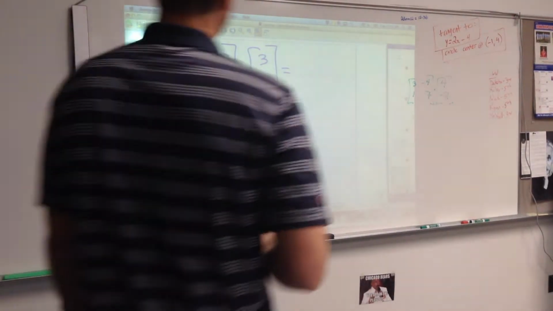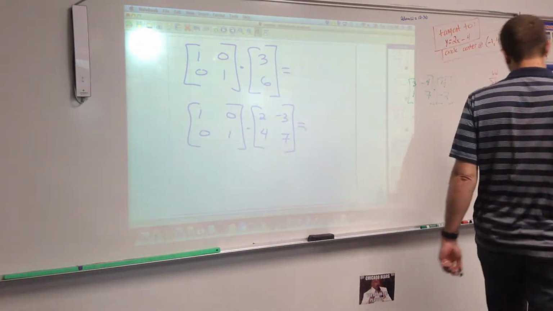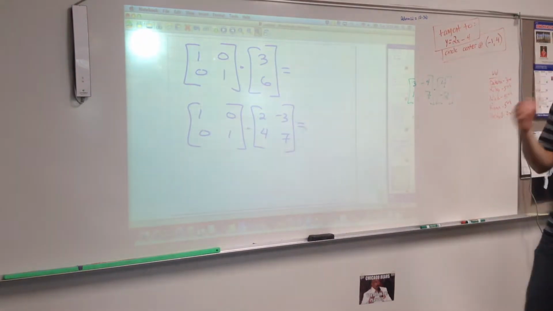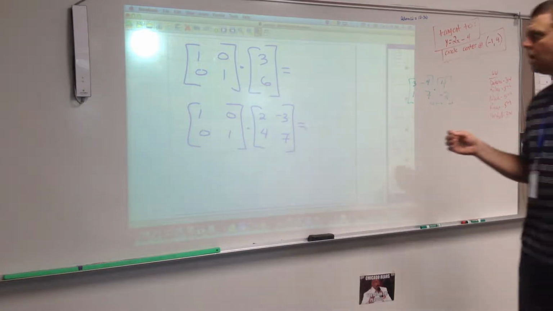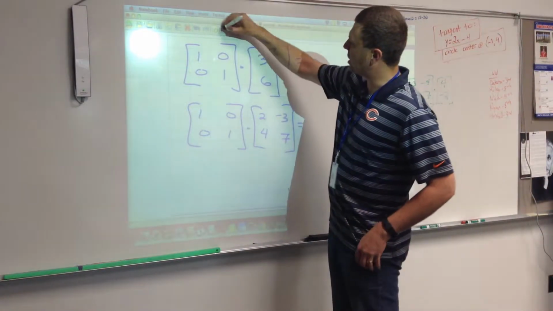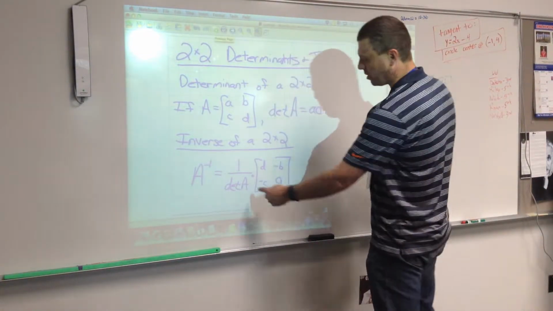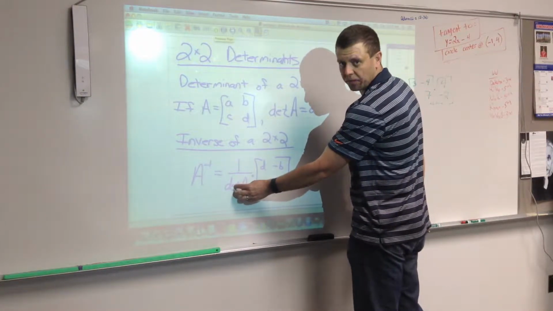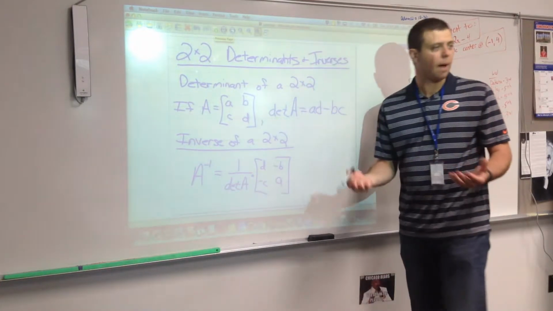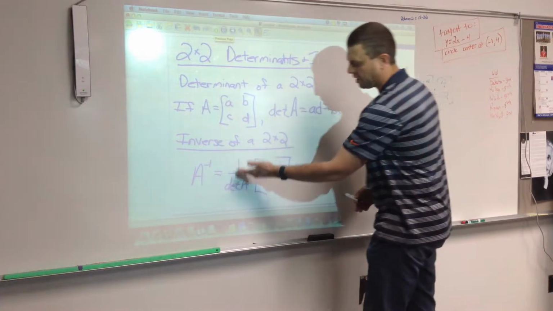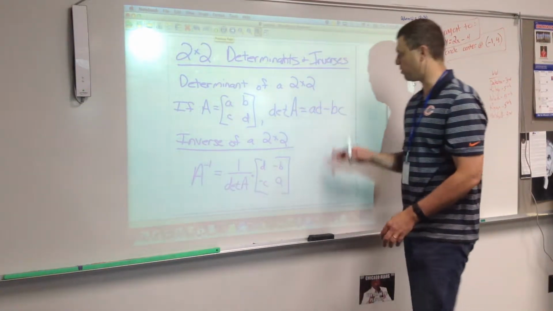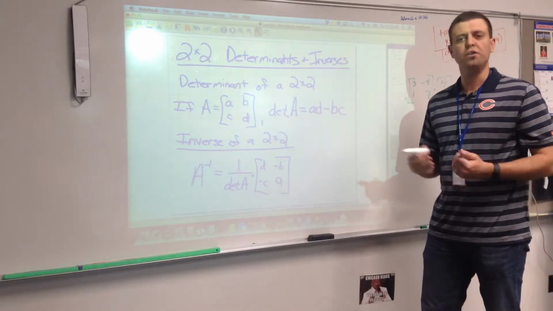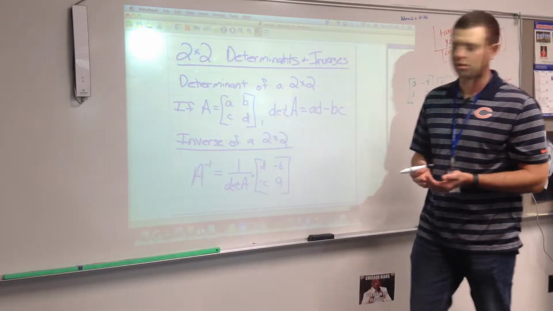Alright, this is kind of a continuation on the inverse idea that we just got done talking about. One thing I did forget to put in that first video was that, again, if the determinant of a matrix is 0, the inverse is not possible, because 1 divided by 0 is undefined. So if you ever get 0 for your determinant, when you do AD minus BC, know that an inverse does not exist. Okay?